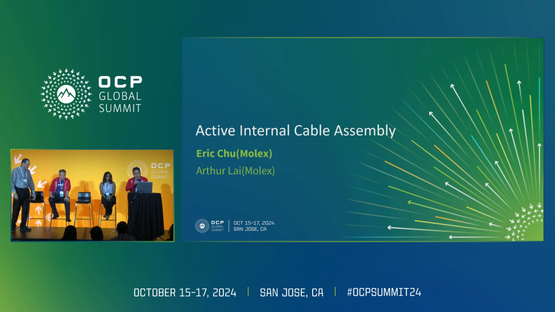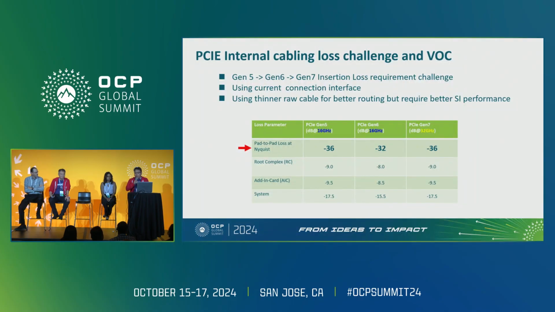From Brian's slide, you can see we already see the challenge from the external cables, and now for the internal cables, we seem to be facing slightly different challenges. Unlike the external cable, we are looking for much longer cable lengths. For internal cable, when we go from Gen 5 to Gen 6, of course, some customers would like to look for thicker cable, so we can still go with a passive solution.